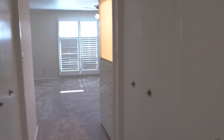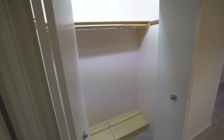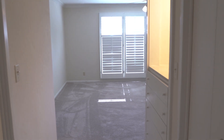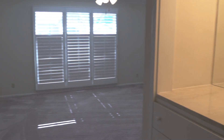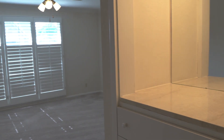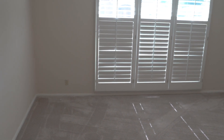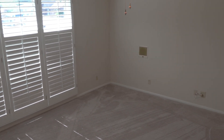The master bedroom features double closets on each side, both with plenty of storage and shoe racks. There are three vanities in the master suite — the first is a dresser with a marble top and a mirrored vanity for extra storage. The carpet is brand new, the paint is brand new throughout the home, the crown molding is new, and there are plantation shutters. It's a very spacious area.